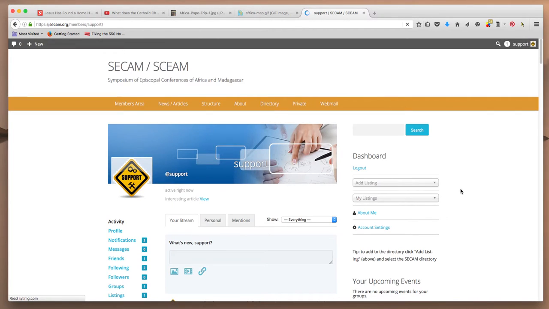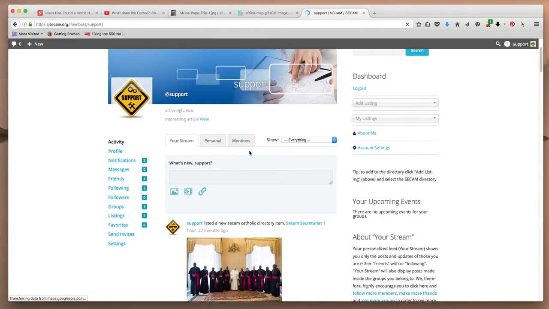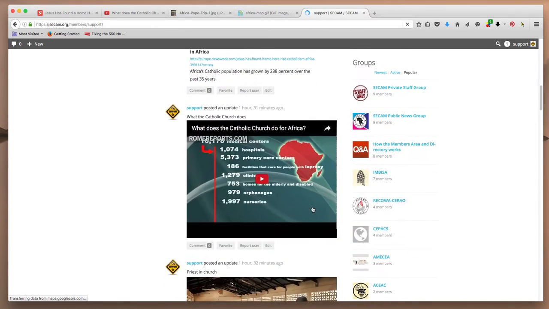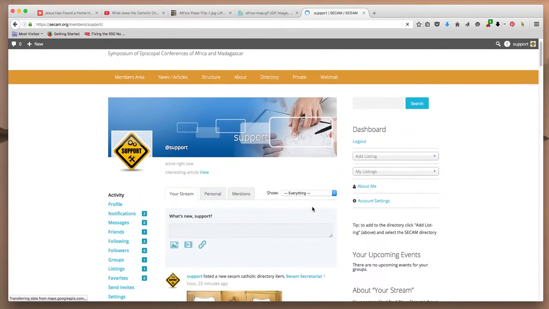Once you get into the membership area of the site, the view changes somewhat. You can see the members area tab has completely changed. Now you see your stream, you see public activity, all groups and members. This isn't visible unless you're actually logged into the site. By default, you end up at your stream, and your stream is this area over here. It's a stream of content that you've subscribed to.